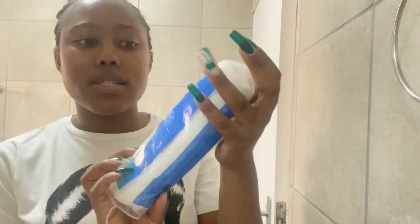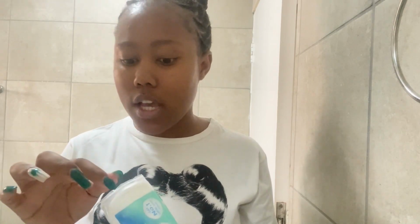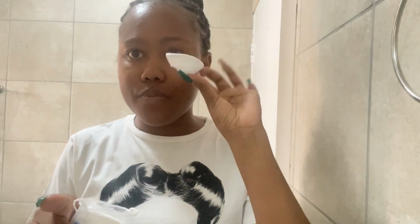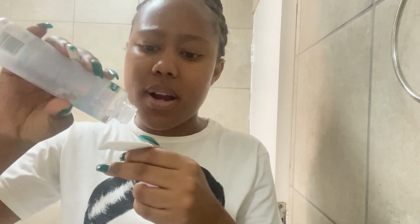The first product is these Dove cotton pads. Don't get any other cotton pads. I've seen the light bluish ones. It's a no from me. They fall apart so easily. And also don't get those ones you have to draw. Like these ones are already sized up for you so that you don't have to waste product. By product I mean the cotton pads, the cotton itself. So just get cotton pads. I don't know if there's a price difference though. I've never compared the two.